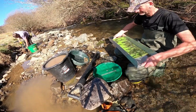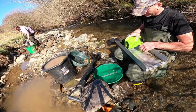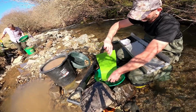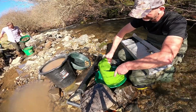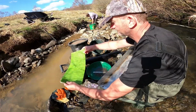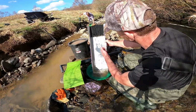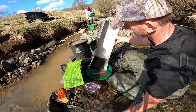And here I am just rolling up that green mat. I'm going to put it in the pan and start to clean everything up. And you can see in the background there, Northern Pickers, he's still working the gravel bar. So that's the green mat done there, and it's just time to wash out the tray and the top mat. And the last thing you want to do here is to have an accident where you lose everything.